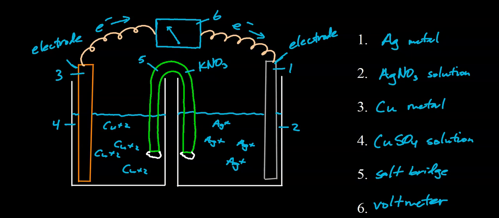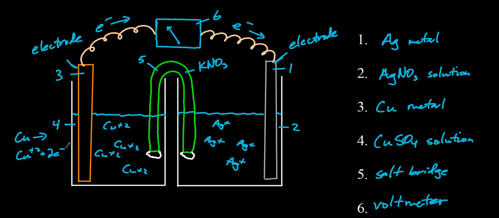So remember, in this half cell, we have copper metal being oxidized to copper 2, and those 2 electrons that are being lost are what goes through that external circuit through the voltmeter. So ignoring the effect of the salt bridge, what is happening to the charge of that solution? Go ahead and think about that. Pause if you need to. Well, you're taking copper metal and making copper ions out of it. That solution is becoming more positive.